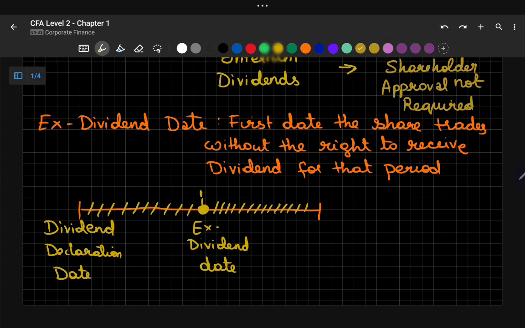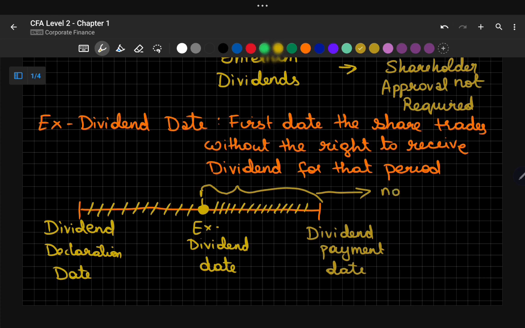So in this case, this is the dividend payment date. Whoever buys shares during this time doesn't have the right to receive dividends. So ex dividend date is usually the record date, and it is the date on which the company looks into its ledger at who all are the shareholders, and only they are eligible to receive the dividend payment. From this date, whoever buys shares of that company is not eligible to receive the dividend payment for that period.